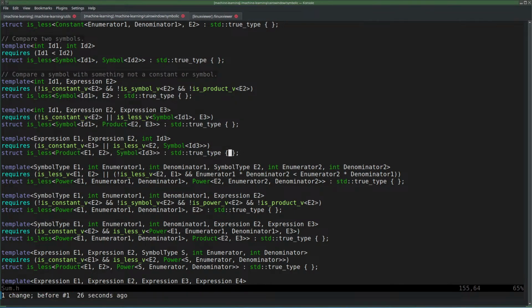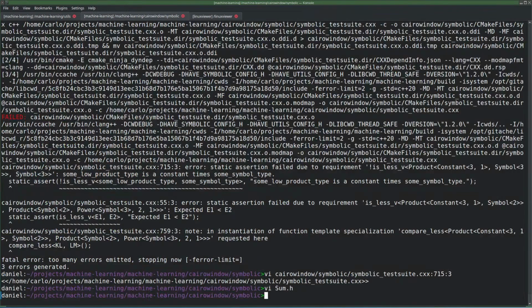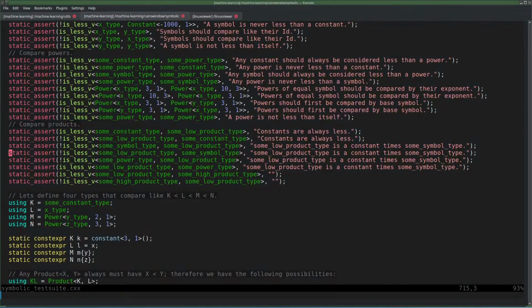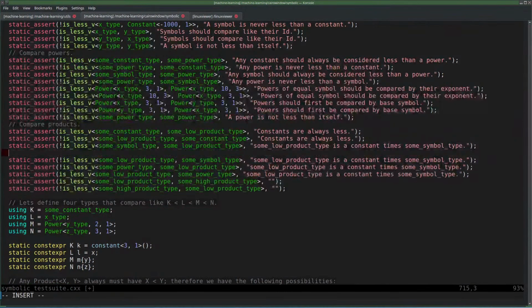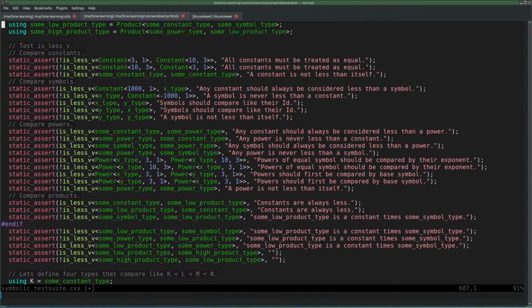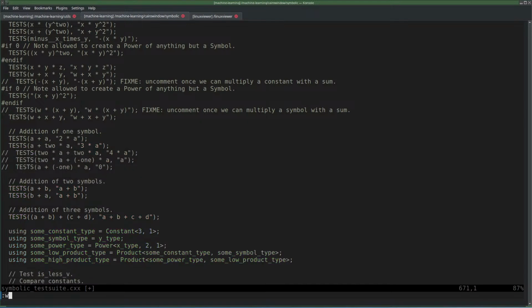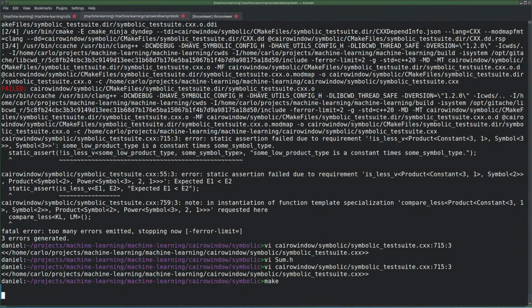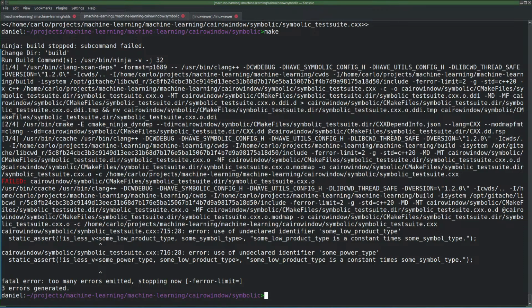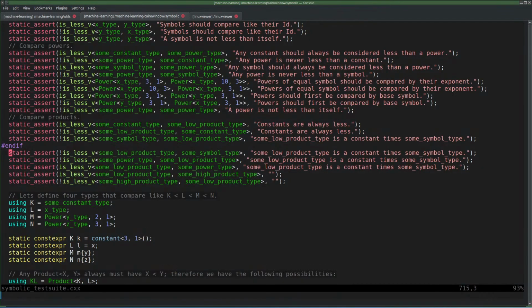Yeah, really, it's so annoying. And again, undeclared identifier product type.